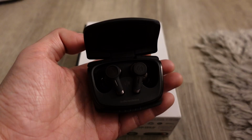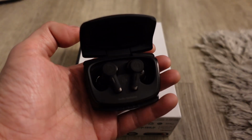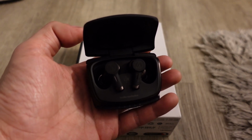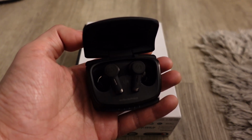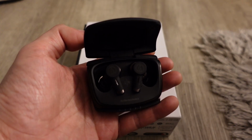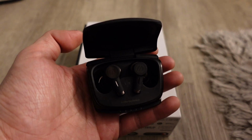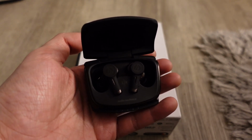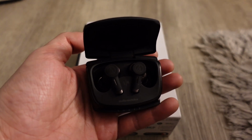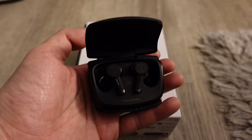It's my recommendation. One more thing about the noise cancellation abilities of the TWX9s, it's okay. It'll cancel out a decent amount of noise, but it's not the best noise canceling you'll get on a wireless earbud. I would say it's similar to the Master and Dynamic MW08s and the Sennheiser Momentum True Wireless 3s, but it's not up to the level of the Apple AirPods Pro or the Sony 1000XM5s, the wireless earbuds version, or the Bose wireless earbuds either. Those are kind of the top in the field.